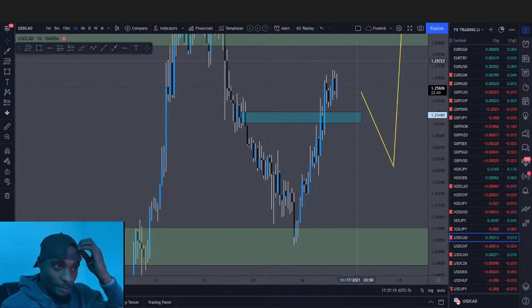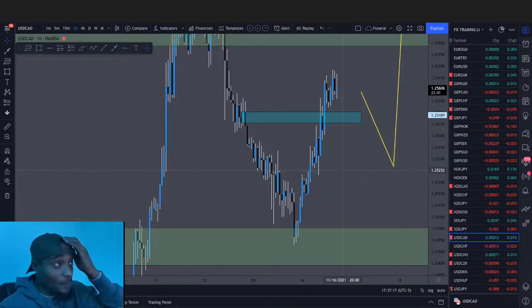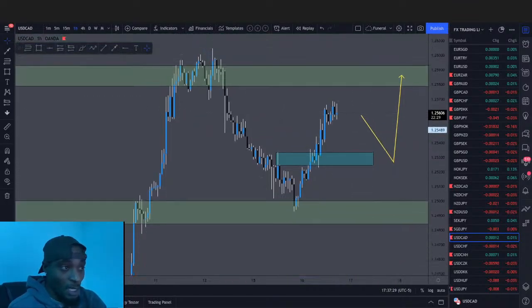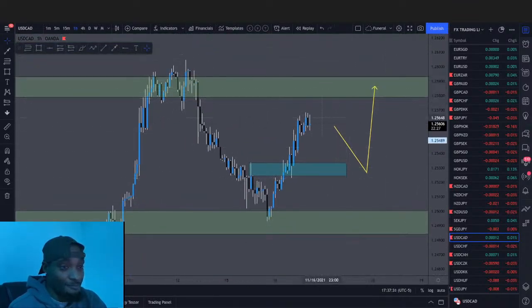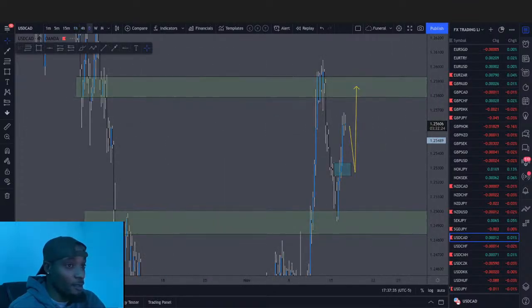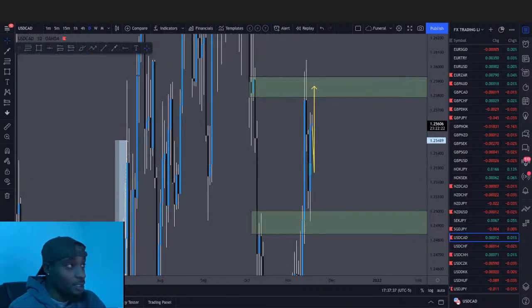So we had that break, but you could see it come back down to this level. This is when we really start to explode, and then make a move to the upside. That's really what I'd like to see after all this bullishness, especially on the daily.